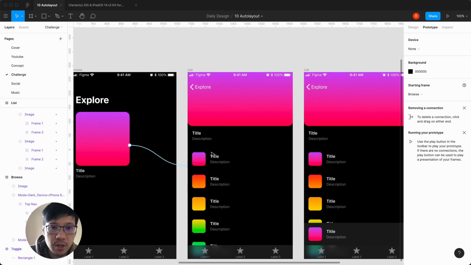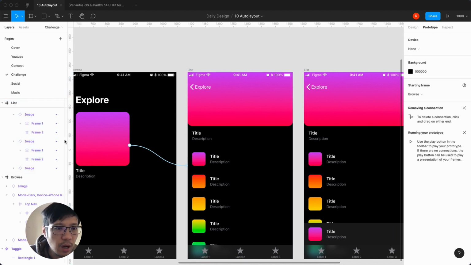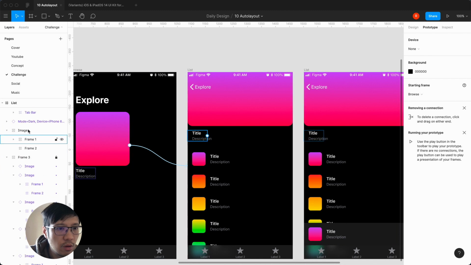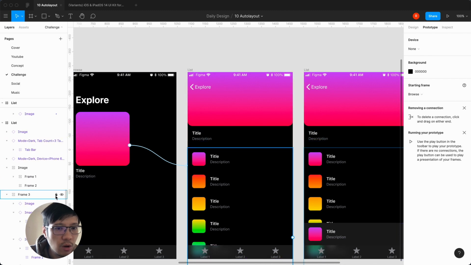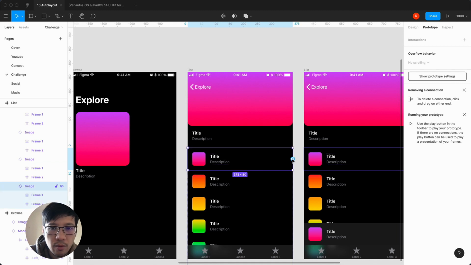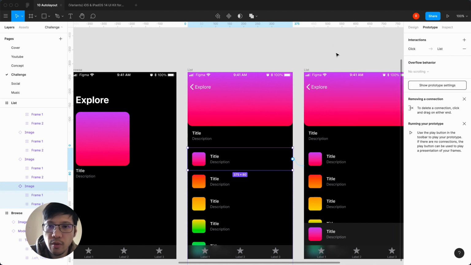And what we're going to do in this view, you're going to tap the first song. So if I go here and let me unlock everything, because I think I've locked it. So on the list view, we need to unlock. Okay, so if we tap this whole one, we're going to then go there, smart animate, and should we say 400? Let's leave it on 400 for now.